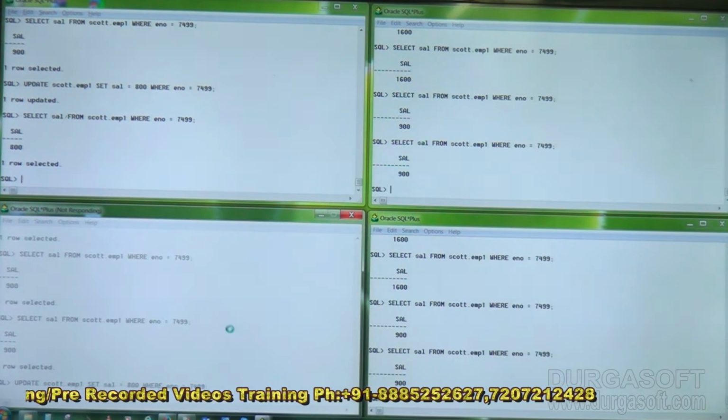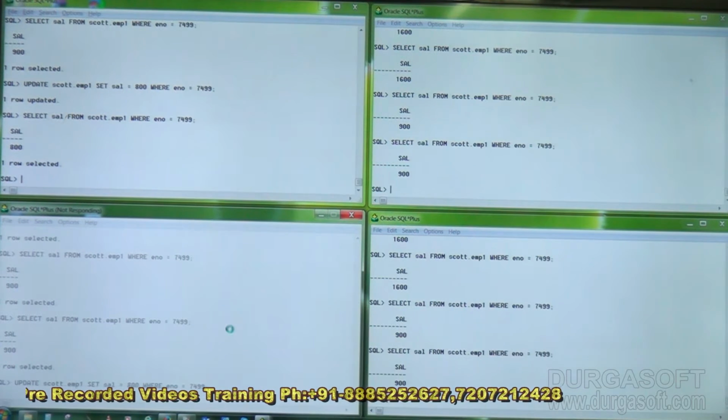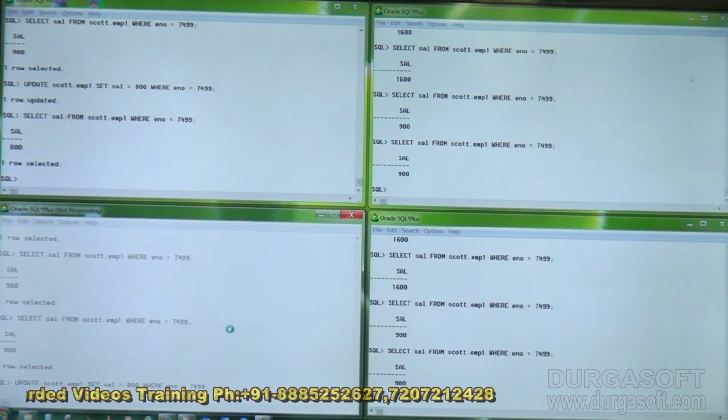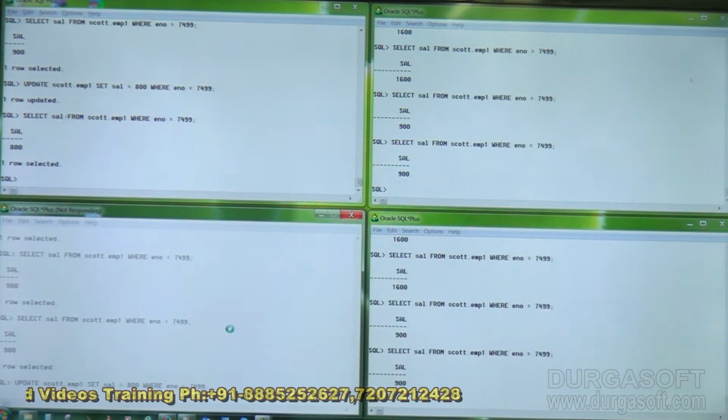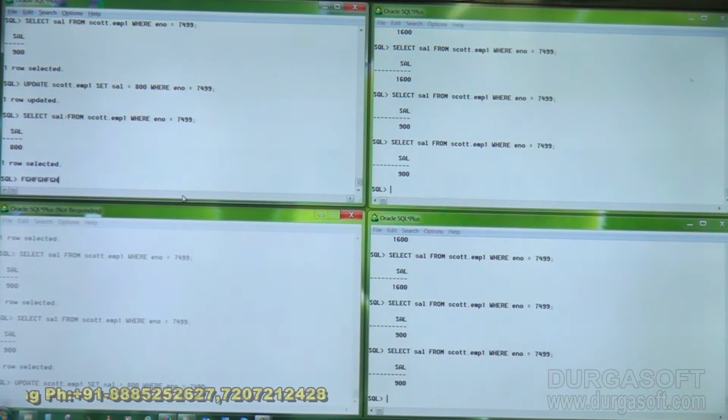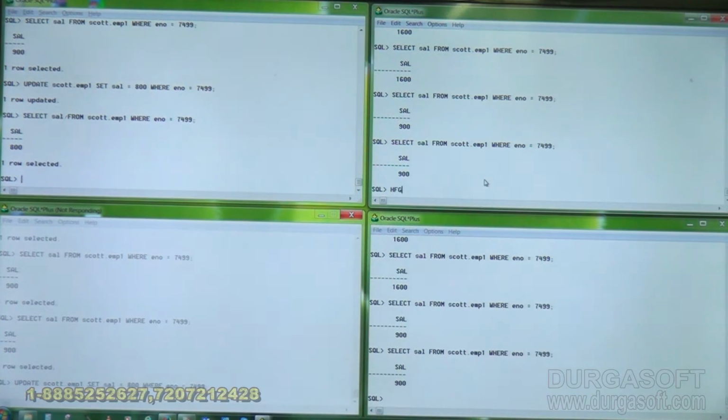So either by mistake or wantedly he entered into the queue of the waiting event. Because of that, he cannot perform any other operation. See, Scott is able to type, U2 can type something, U3 can type something. But when it comes to U1, we cannot type anything.